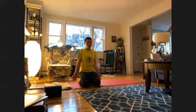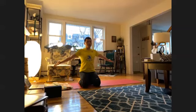Option two, slowly blink open your eyes. We'll continue some of the deep breathing qualities and start tracing our arms to the side, like drawing a full moon. And all the way up, and match the length of exhalation and slowly lower your arms back down close to you.